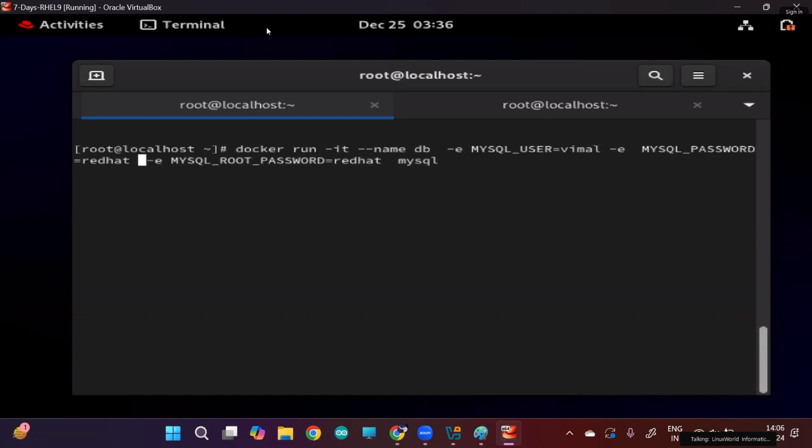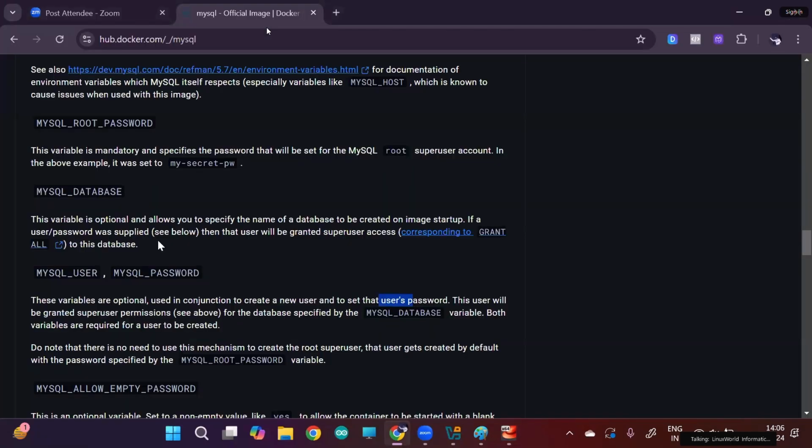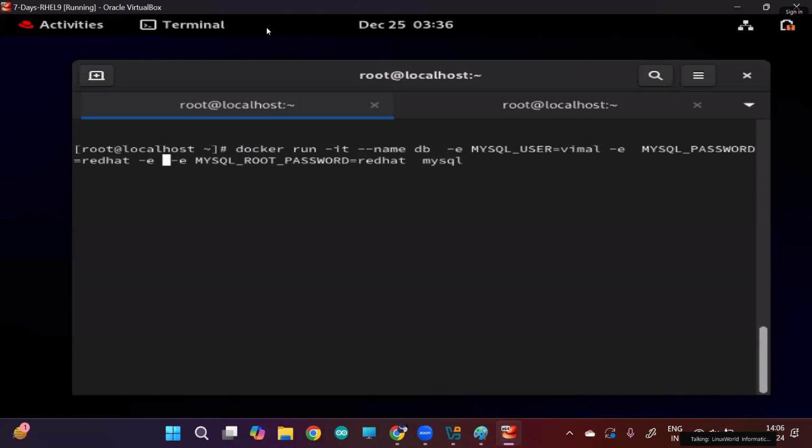And if you guys know about databases, in the databases, guys, we store data in a table. And a table we always create inside a database. So बिना database के table बनता नहीं. So you can think of a database as more like a folder. So if you want to create a database also, this is a variable you have. So this will create a database automatically. So MYSQL_DATABASE. Let's say linuxworld database. That's all.